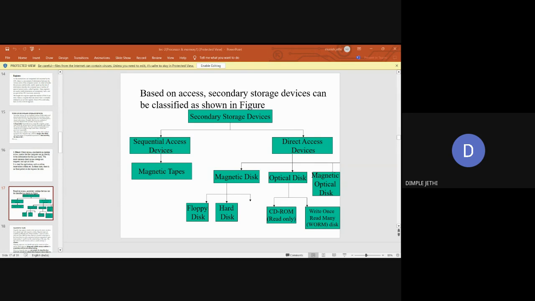Have you seen that? There used to be some kind of ribbon, you can say. Have you seen these kind of audio cassettes and video cassettes? These were long back, so I don't know whether you have seen them or not. They used to be audio cassettes and video cassettes. They were like magnetic disk. They are the example of magnetic disk.